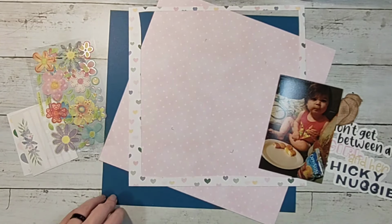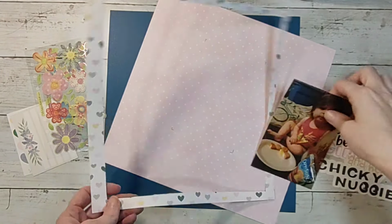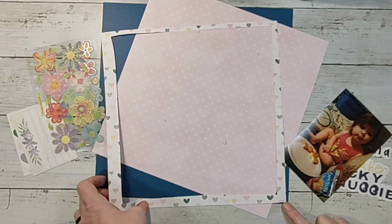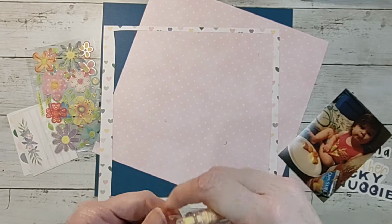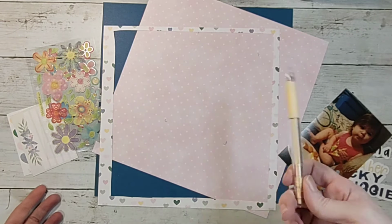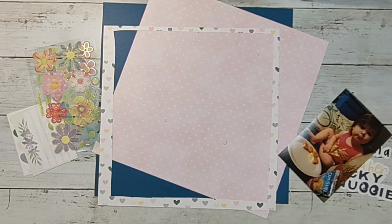Okay, so then I have this piece of cardstock, and I cut this piece down by 1/4 inch. This one I cut down by 1/2 inch. You can see that it is not even, but it's okay because I'm not a perfectionist. And then I had to cut it down to make it work, and I probably should just run my thing down there and cut that a little bit smaller on that side. I used this pen I got on Temu. I don't know how well I like it, but it just has a little blade in it, and it's easy to hold on to. I don't have an X-Acto knife, so I've just been using this, or I usually just open up my scissors, and that's probably not the best way to do stuff.